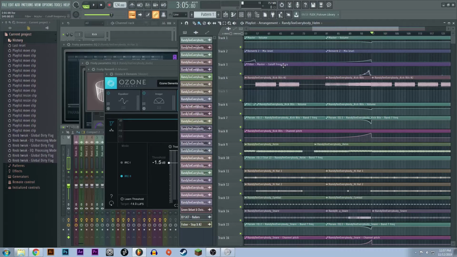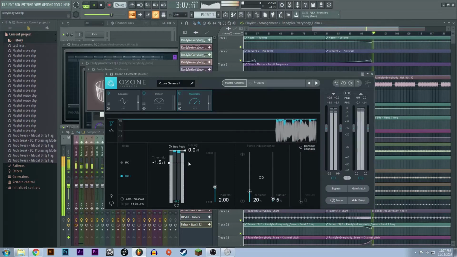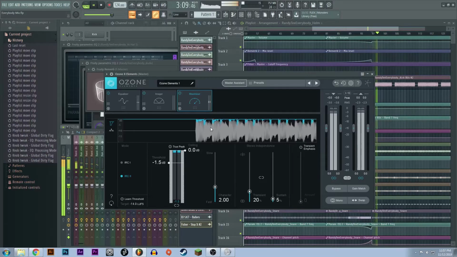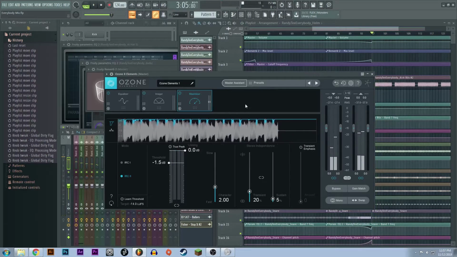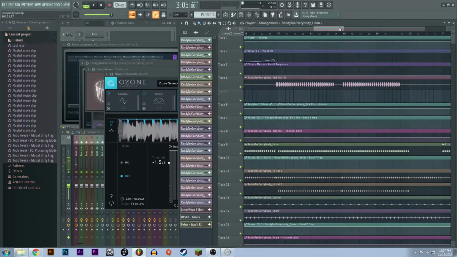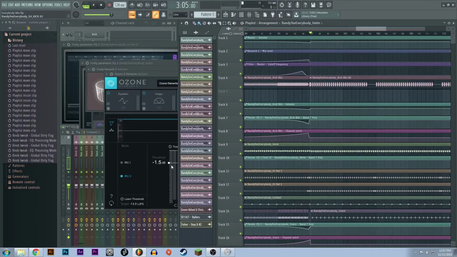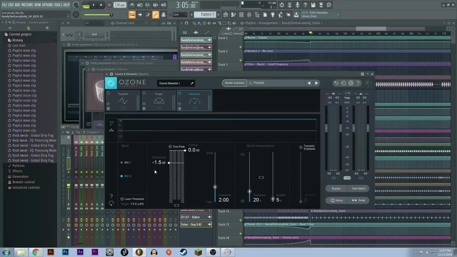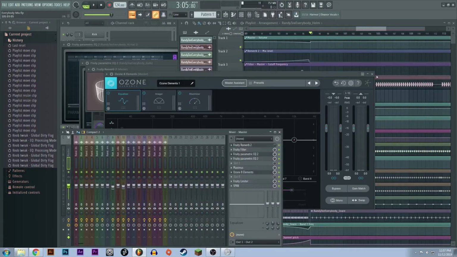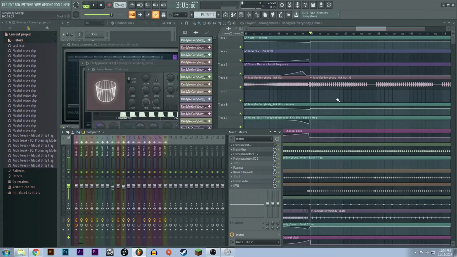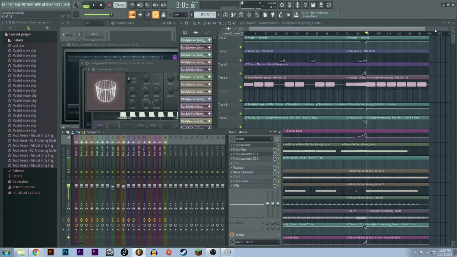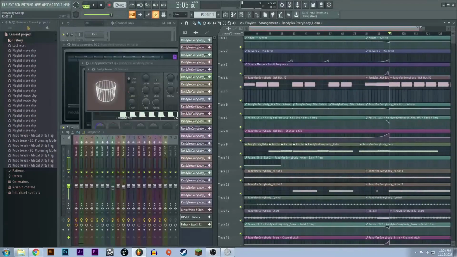And then I just put down the threshold to negative 1.5 to give it some of that limiting and compression that Ozone does. So it's hitting pretty hard, but I think it works. Sometimes with some songs, if I do this, it sounds bad. Others, it doesn't. Like this one, at negative 1.5, I think it sounds pretty good, and it doesn't feel too squashed. So yeah, that's just a quick look at my master project.